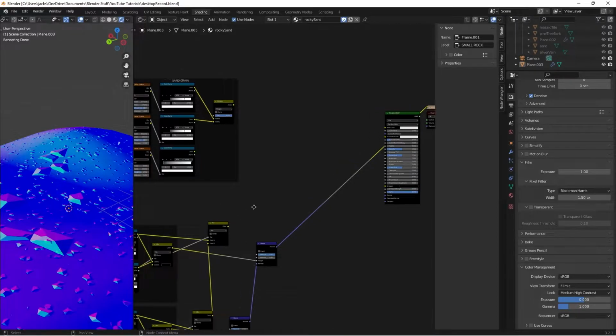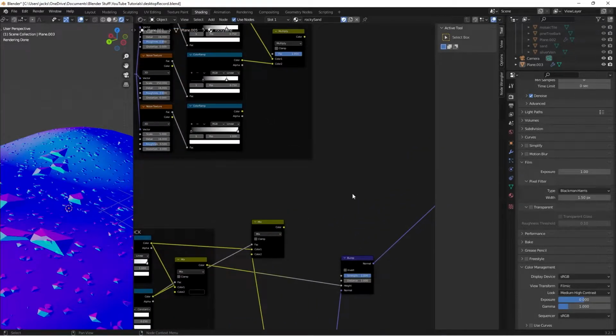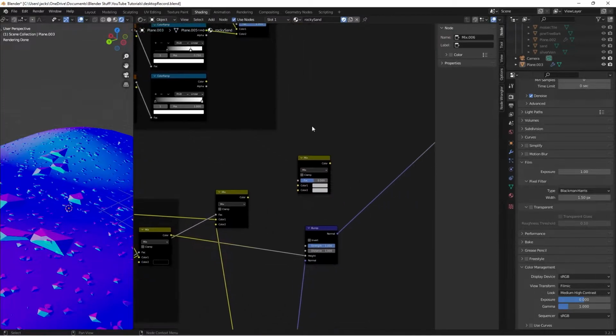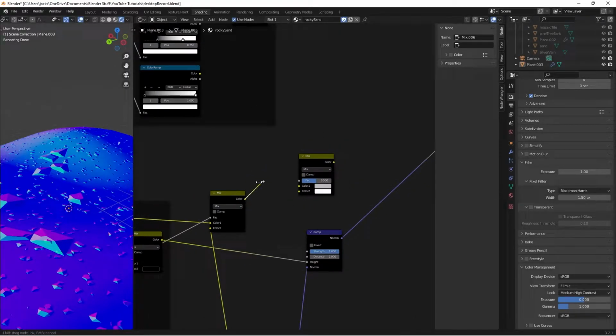So to start that journey, we're going to take the bump from the waves and factor that into the actual bump now. To do that, I will simply press Shift A, search for another Mix RGB. On this Mix RGB, I'm going to take the color 2 and change it to a pure white. Then for the factor, I'm going to take the color from this mix node into the factor here.